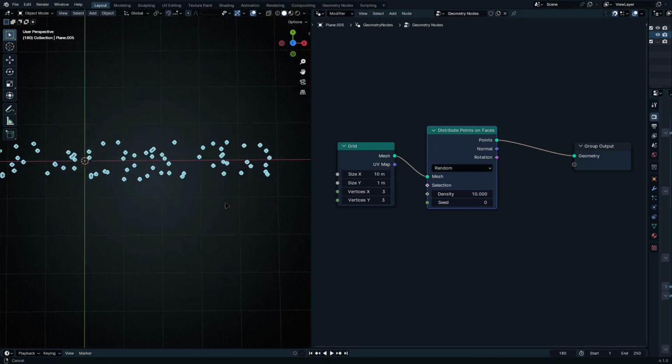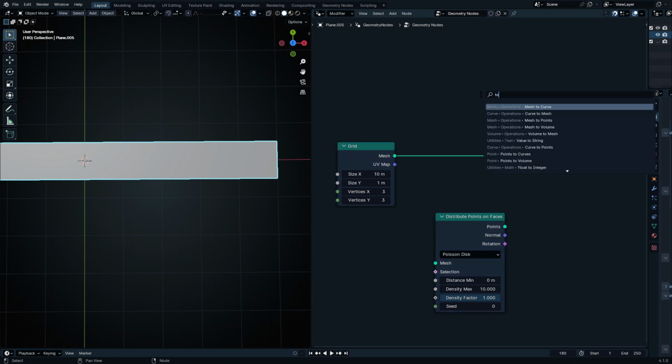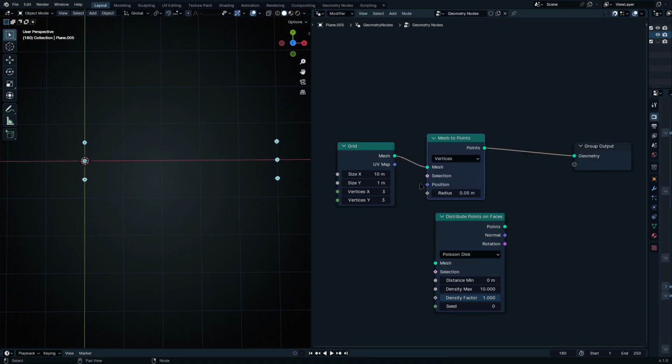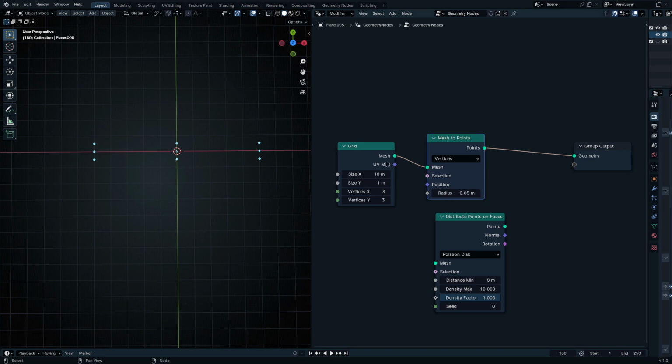Okay, it's random. It can be not random, maybe with this Poisson. Mesh to point, yeah. Mesh to point, and that will make these not random. So for each vertex, or each edge, or each face it's going to have a point, or corners.